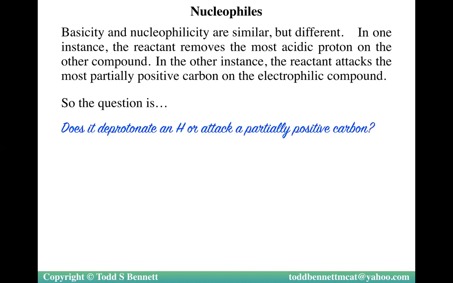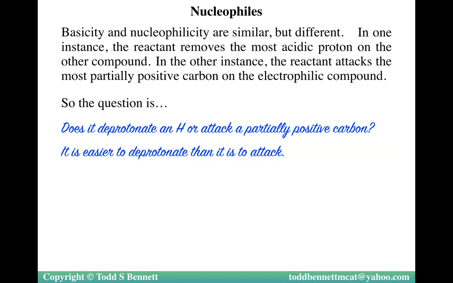So whenever I look at the two molecules, I'll recognize one as either an electrophile or a proton donor, and I'll recognize the other one as either a nucleophile or a proton acceptor. So whether it deprotonates or attacks a positive carbon depends on the compound itself. There's going to be a bunch of factors, but the basic gist is this. It is way easier to pick up a proton because they're so light. You just go and you grab a proton and you're on your way. So if it can, the molecule would prefer to act like a base if there's an H to take.